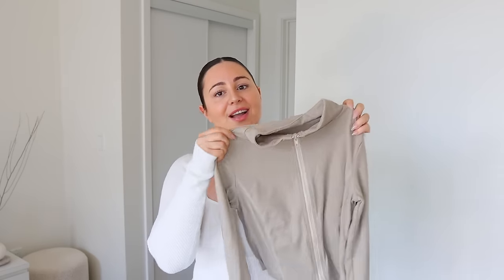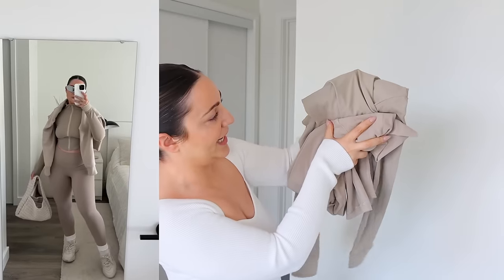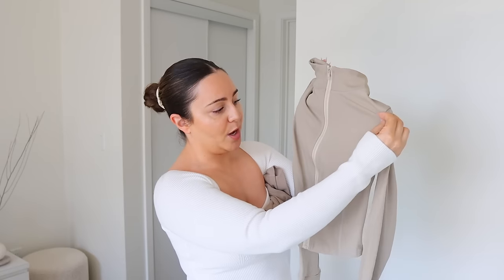I think y'all are ready for this one. Look at this long sleeve active zip-up — which I don't even wear as activewear; I just wear it as everyday. I intended to buy this because I wondered if it matches the Aritzia leggings. It's pretty close — not dead on, but close enough that I can wear it as a set. I don't know why Aritzia doesn't do matching sets, but look how freaking pretty. I'm going to wear this with the leggings so you can see it. Everyone always asks where the Aritzia leggings are from — I couldn't find matching leggings to this but it's possible they have it. I love these zip-ups when they're super fitted — it's almost like skin.